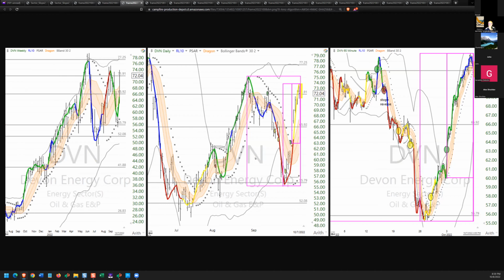Devon Energy is another one of our favorite traders here. Let's see. He gets a quick scratch, gets a long second position, third position. Third position scratches, but both of those pay off beautifully. This one reversed quickly into this position.